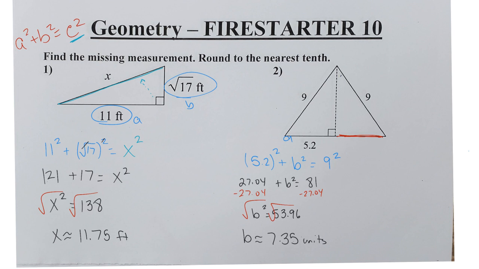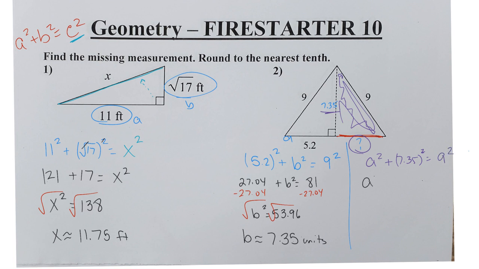So now I'm going to look at this triangle right here. I'm looking at that triangle, and what I found out is that this is 7.35. So now I don't know this one. This is in part 2, so I'm going to call this one A. So I have A squared plus, this is going to be my B, 7.35 squared equals 81. Oh, I'm sorry, I skipped a step. Equals 9 squared.